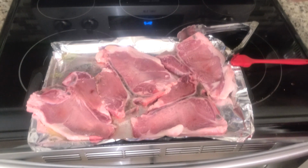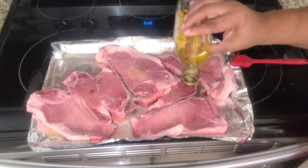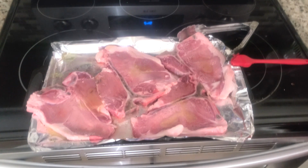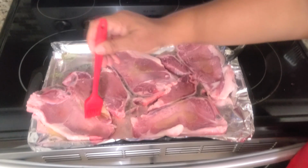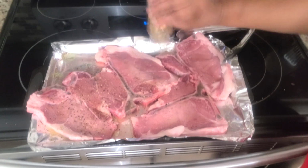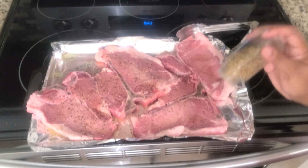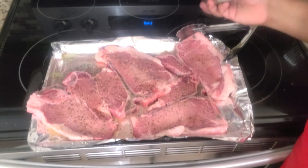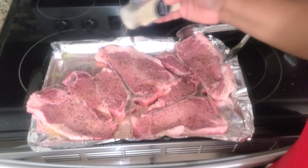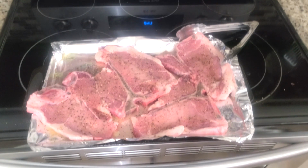So right now I am going to prep my meal. I have some T-bone steaks here for my family. I am putting a little oil on them to make sure they do not stick to the grill. And I'm going to add my seasonings. Some steak seasoning. Some onion powder. Salt and pepper.